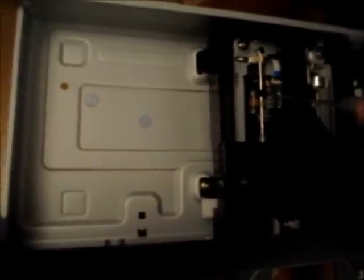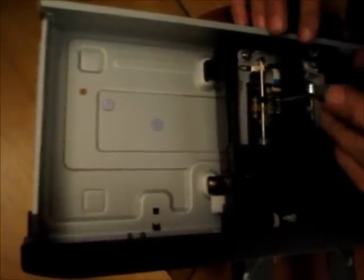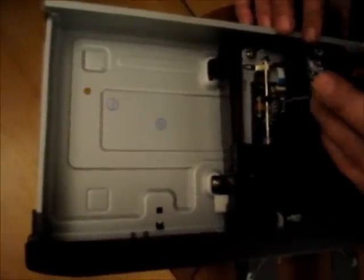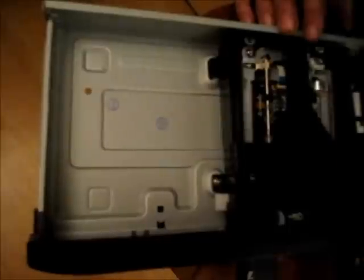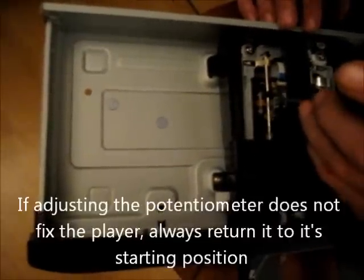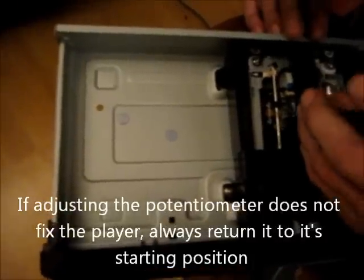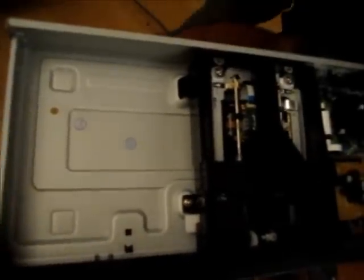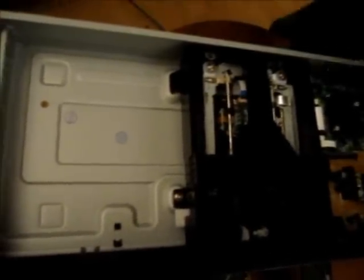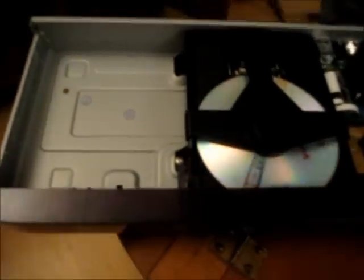So I'll just turn this one here on the right counterclockwise. We'll start off counterclockwise just a little bit, and then we'll see what happens. Yeah, screwdriver fits it. There. So I turn that one just a little counterclockwise. Now we'll put in the old disc. My hypothesis being that maybe something's just not quite adjusted right.